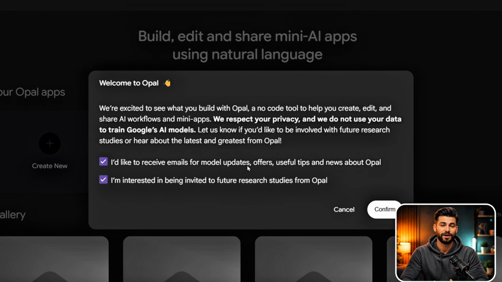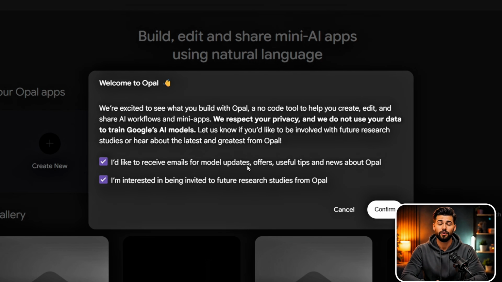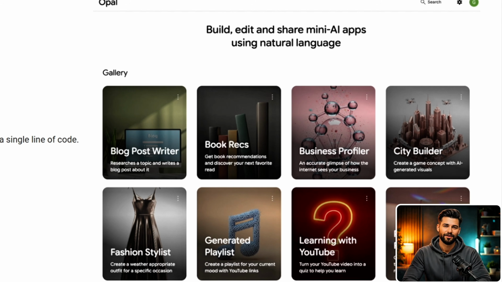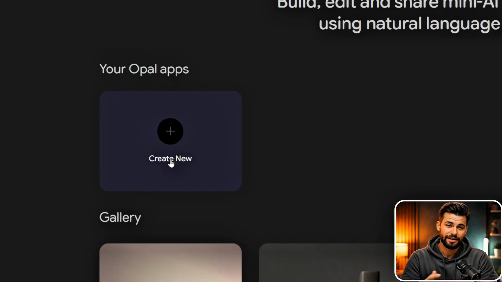After that, this pop-up will appear. You don't need to do anything here. Just wait for a moment. You'll be taken directly to the main homepage of the website. You'll see a welcome pop-up, so click Continue. If you scroll down, you'll notice that a lot of people have already built and launched their own tools here. You can try those as well. But for now, we want to generate videos. So scroll back to the top and click on Create New.